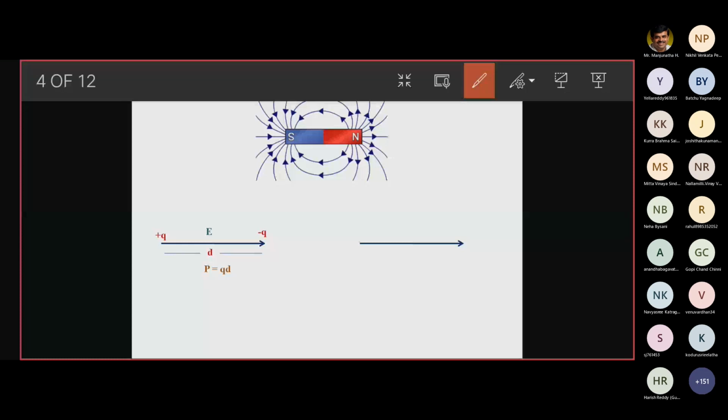Just a minute, I will show you here, because otherwise you will get confused. Let me write. This is what I am telling you. Whenever I write B like this, you people should know this is south and this is north. You have learned this, but again, it is my duty to tell. I am just showing you here.